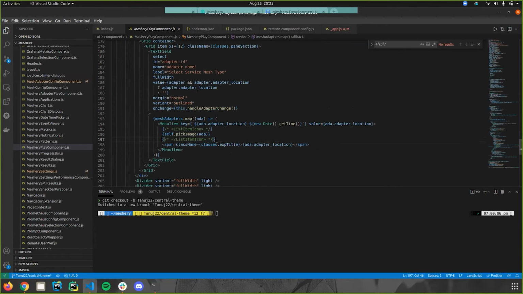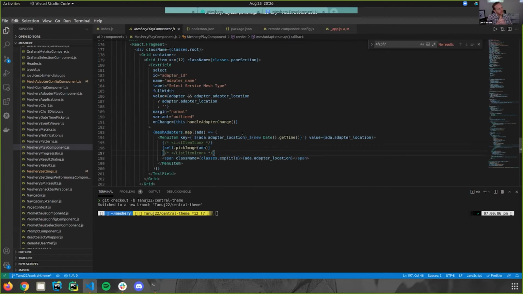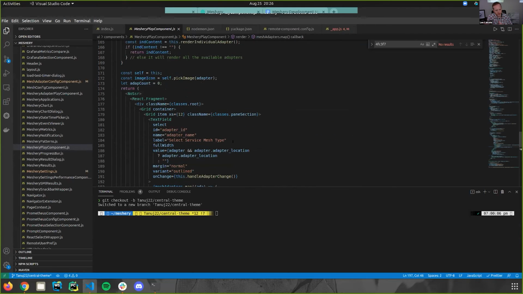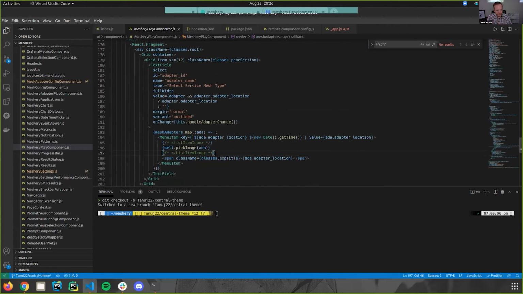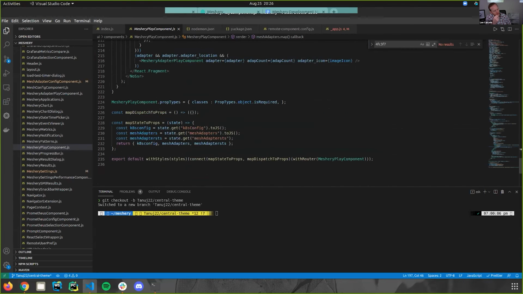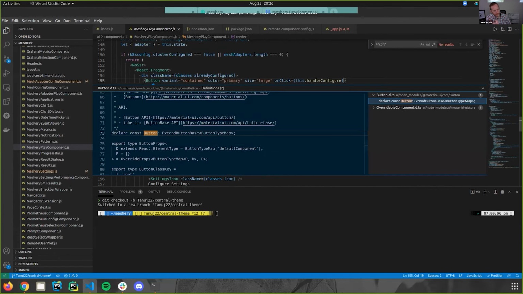There was an open issue for this in Material UI, but they seem to have closed it, telling us that they only support primary and secondary, and I don't know why they didn't expand it further. Using this particular component as an example, if you go to the source button component that comes from Material UI, it would seem the weirdest thing that there are hard-coded strings, primary and secondary.